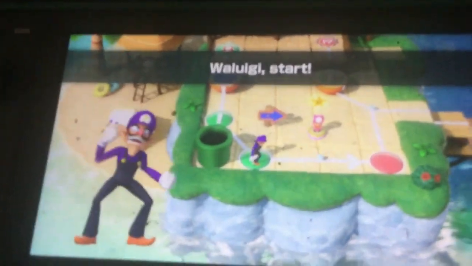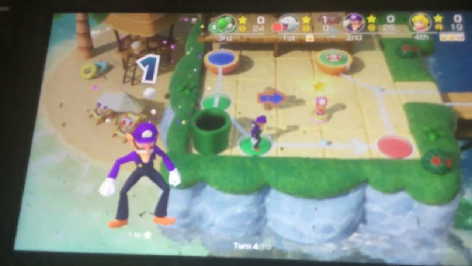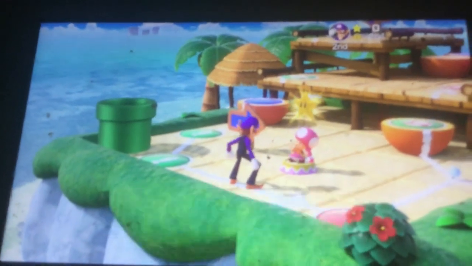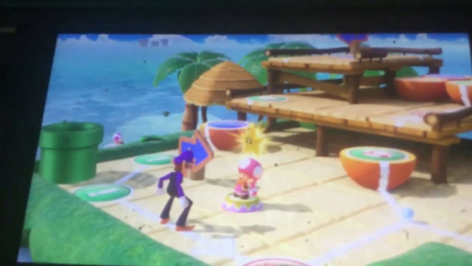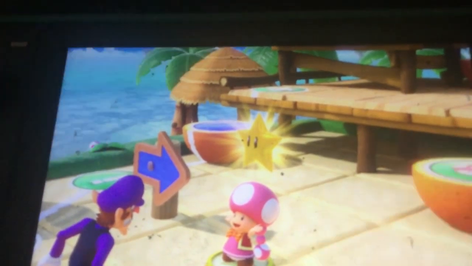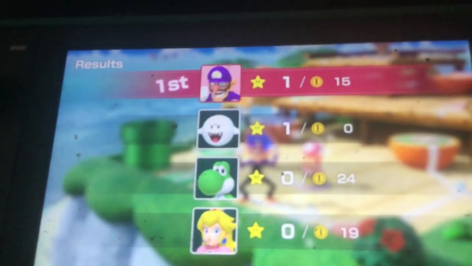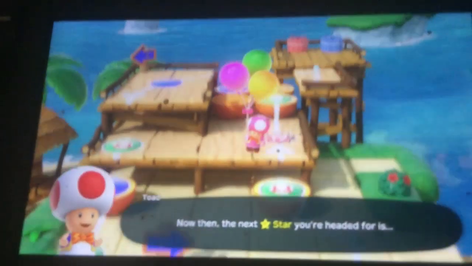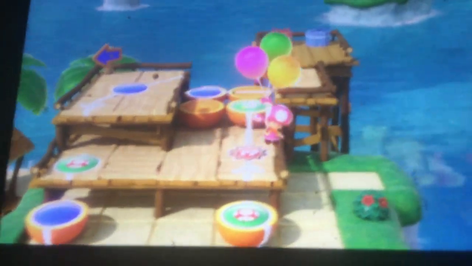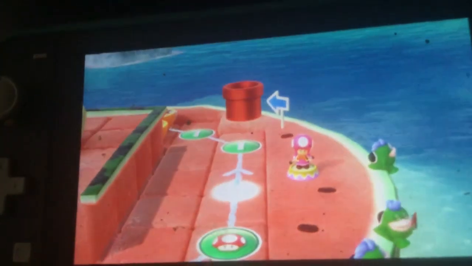Oh, you got bankrupt. And now we're delaying the inevitable. Yep, just enough. If that Wiggler is the thumbnail, I'm gonna be breaking something. And next is Watermelon Island. Okay. With a bunch of spikes.